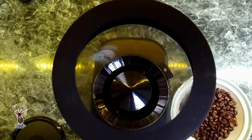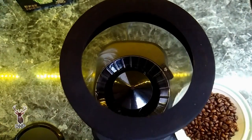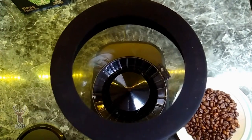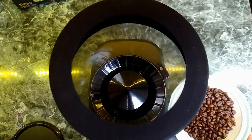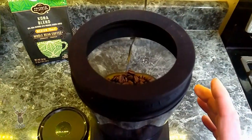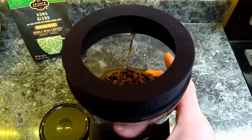With the bin installed, we can see that it has basically a distribution cone around it, which helps the beans fall inside. They don't always grind all the way, and even when it stops spitting stuff out, sometimes we have a little piece hung up. It's not a big deal, but you can pour the coffee. I have a little bowl here. Now, you probably thought I spilled those beans, pun intended, on purpose.